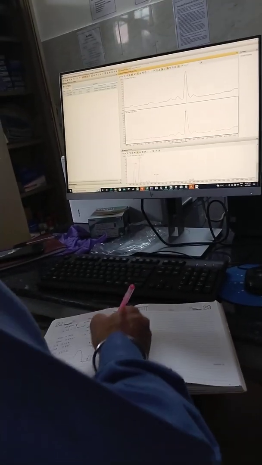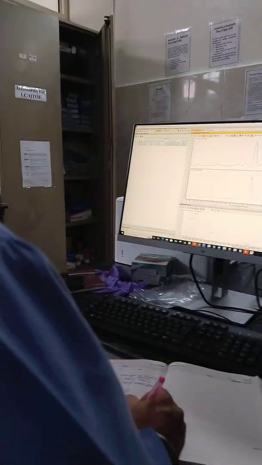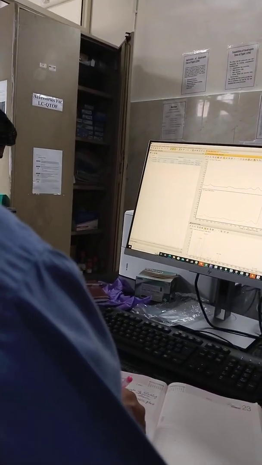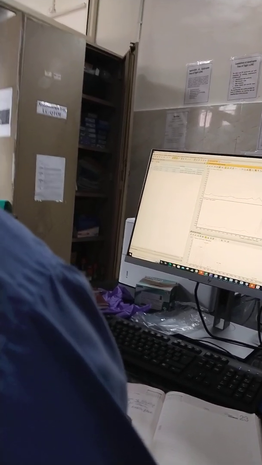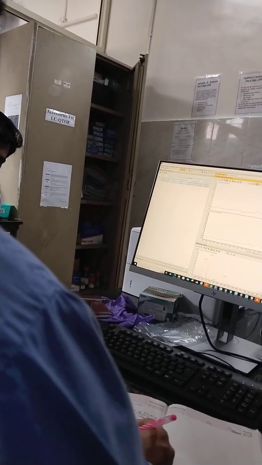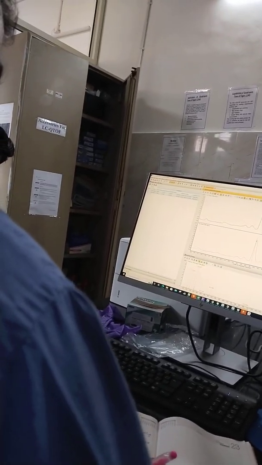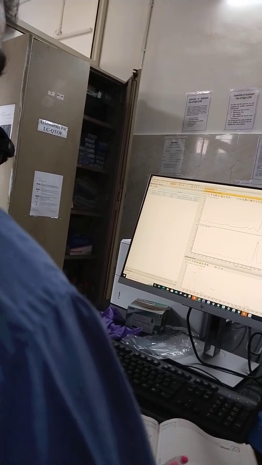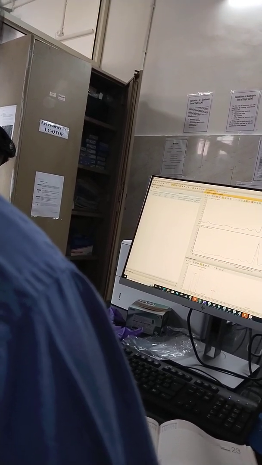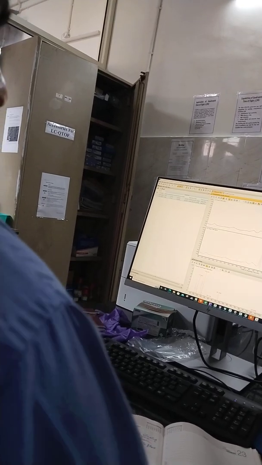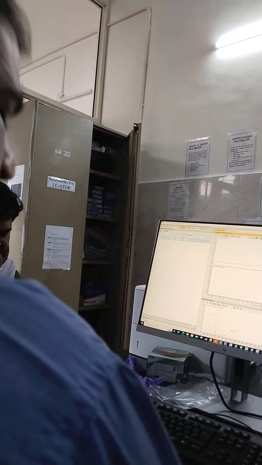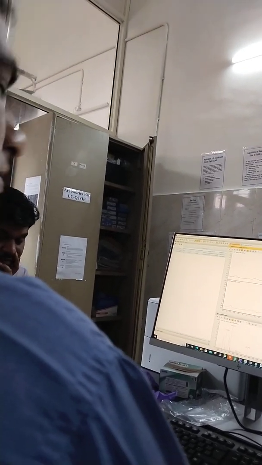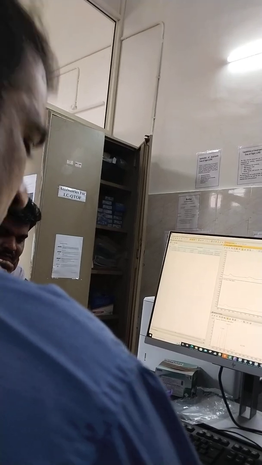What is actually happening is that you are telling the software that first you do the scan, and whatever MSMS you get in the scan, this data is fed back to the quadrupole. Based on this data, the quadrupole selects some precursors and sends them for MSMS. When you are doing targeted, you make a list, and that list goes to the quadrupole directly. Based on this list, the quadrupole filters the ions and sends them. So the flow of information is like that.